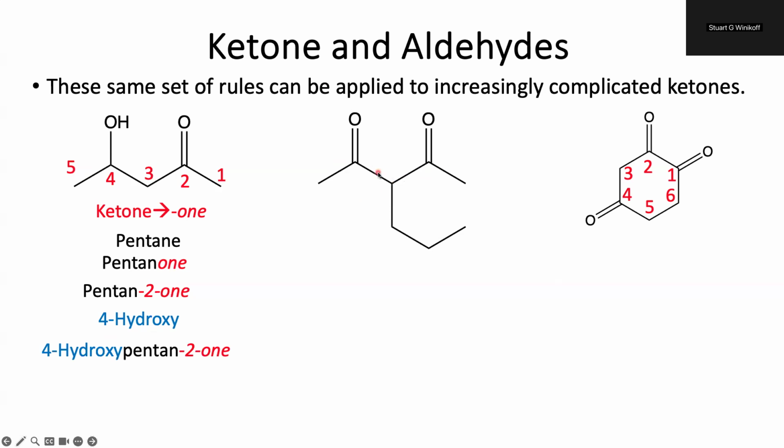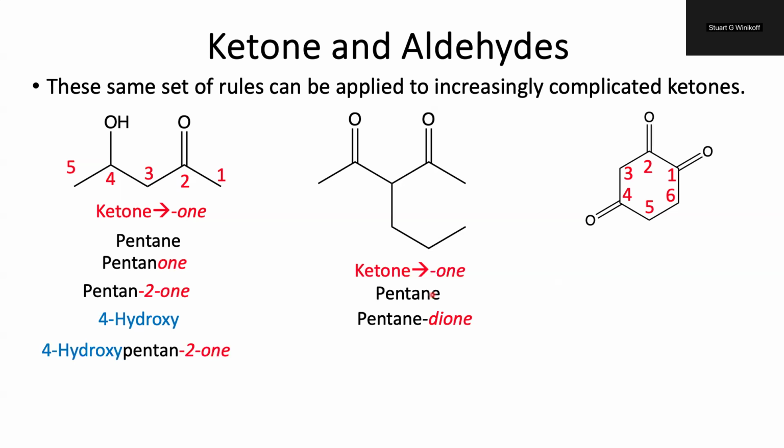Now let's go ahead and take a look at our second species. So in this one, our highest priority functional group is indeed a ketone. And our longest chain that involves both carbons is still that same 5-carbon chain. Because again, we don't care about this nice little 3-carbon branch, which would give us the longest chain of a hexane, because it doesn't include that ketone. So this means that we have a pentane. So big trick here, though, is we have 2 of these ketones, which means that I won't use a classic -one suffix, but instead a dione, which means I keep that E. So I have a pentanedione.